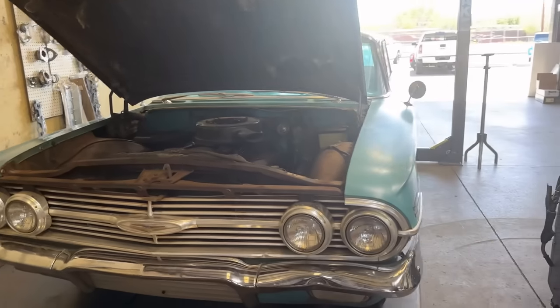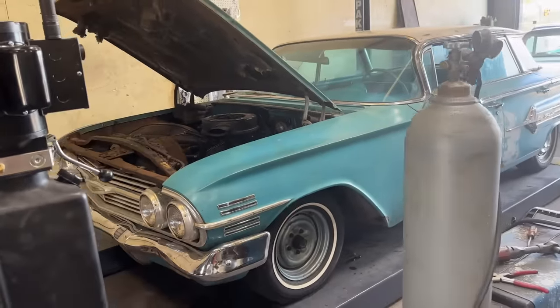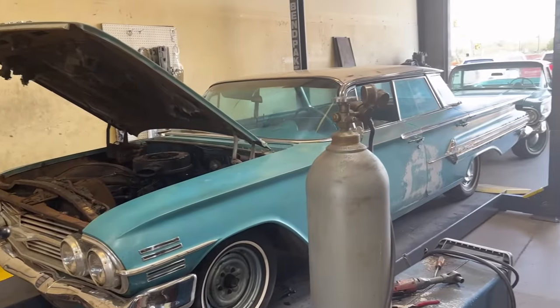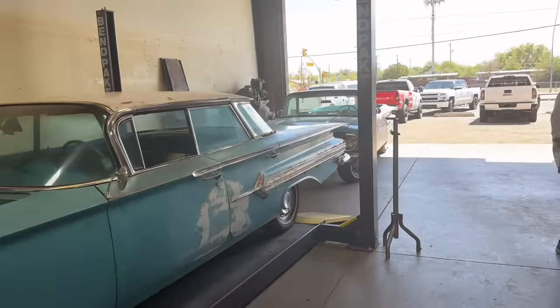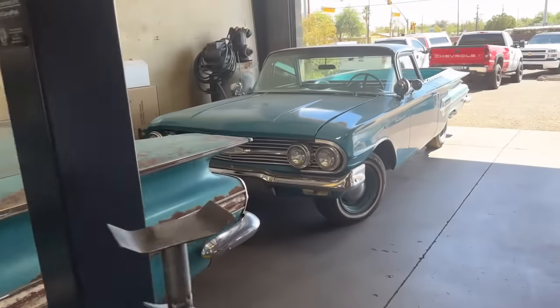So I'm not sure if they're gonna be done with my car today. They got dad's car done by 1 p.m. We got it here at like 8:00, and it's like 1:00 and it's already done. So probably won't get my car done today. Probably pick it up tomorrow, but.